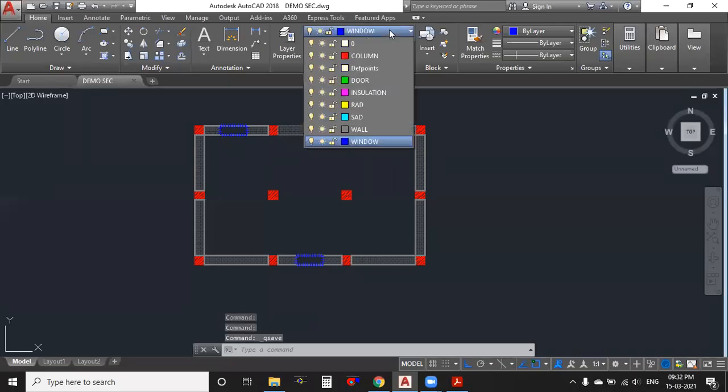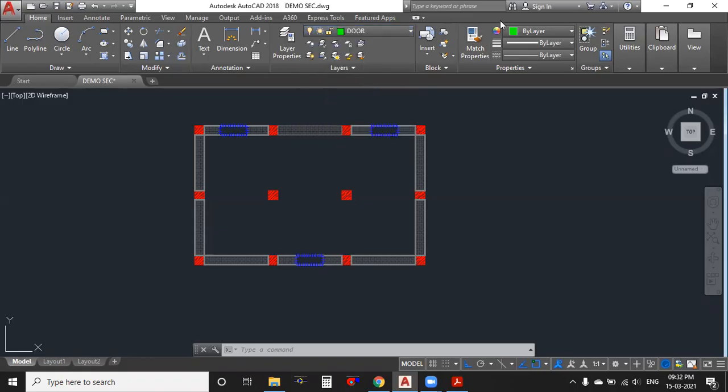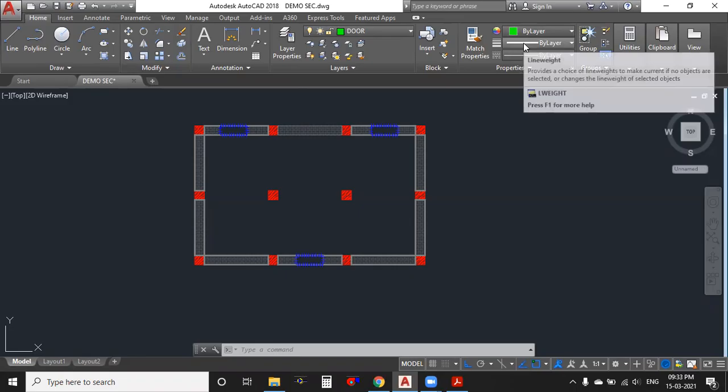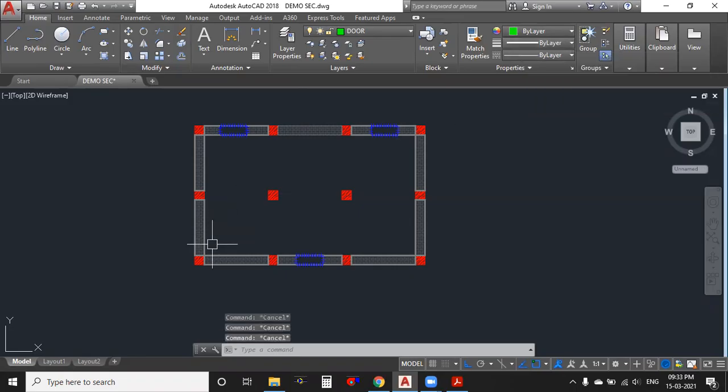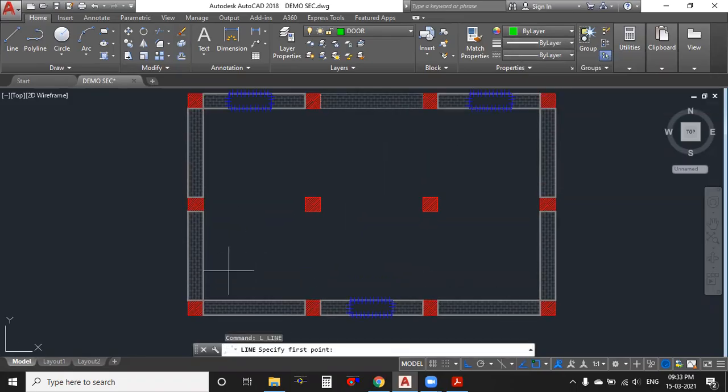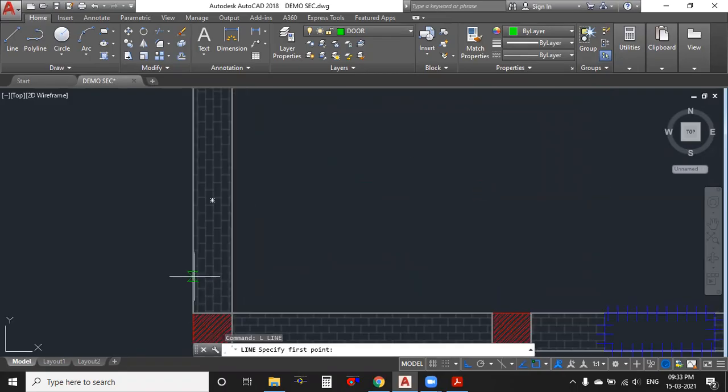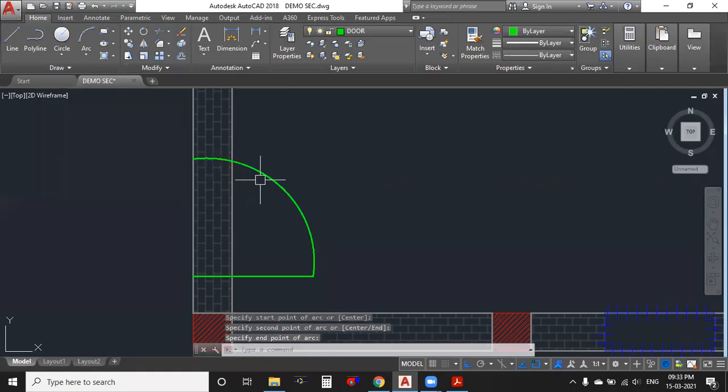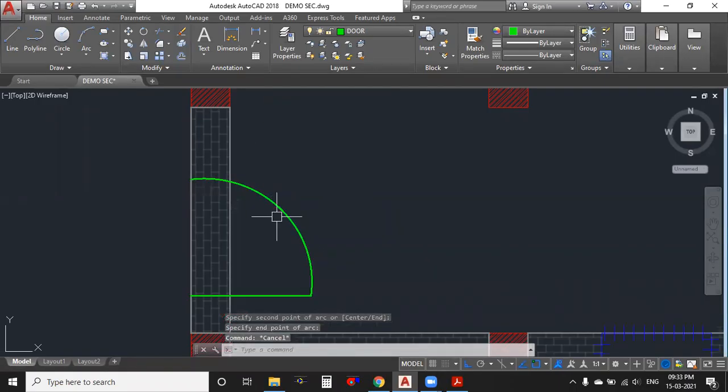Again, we'll go for door. Just selecting the door, see the color changed, the line weight also changed, everything has changed, right? In this room I'll create a few doors. A enter, arc. Now see here also my layer line thickness has increased.